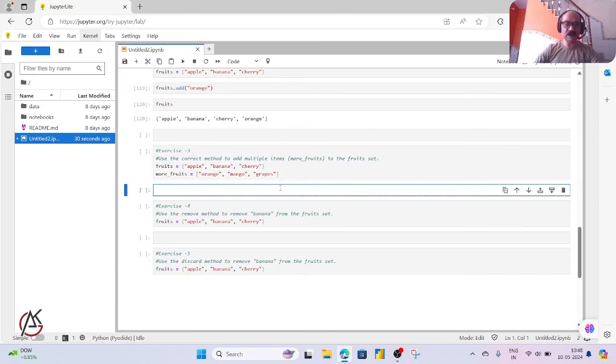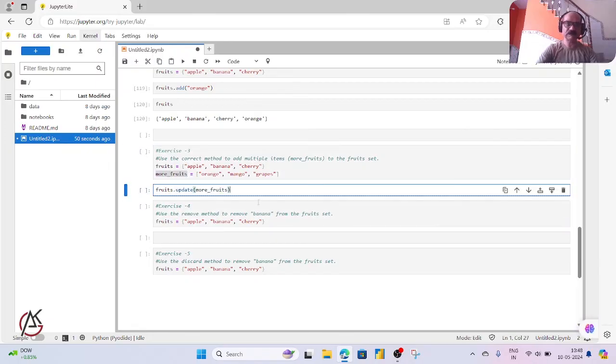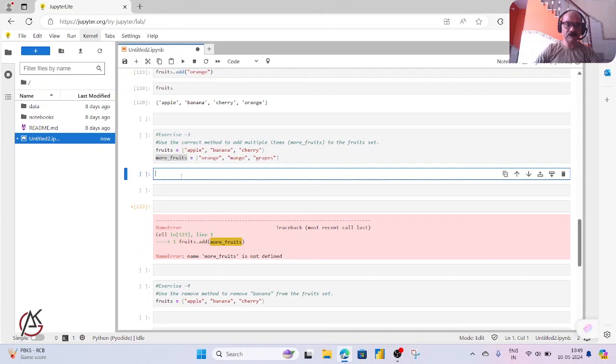So for this you have to use first the set in which you want to add, or you can use union also. So here update, and what to update: more fruits set. So just write this one. I need to cut here and paste here. Use the correct method to add multiple items to this fruit set.